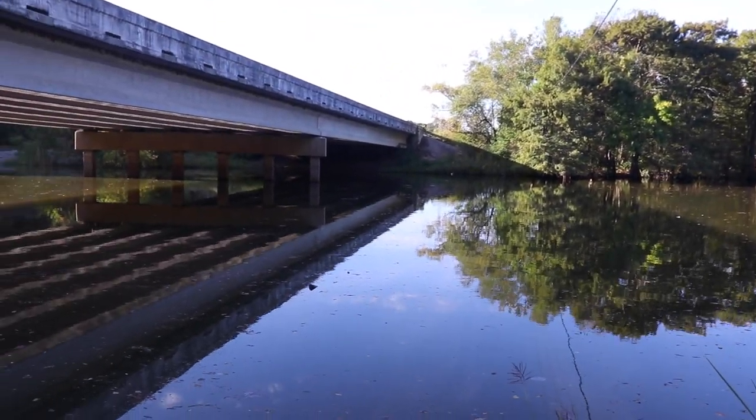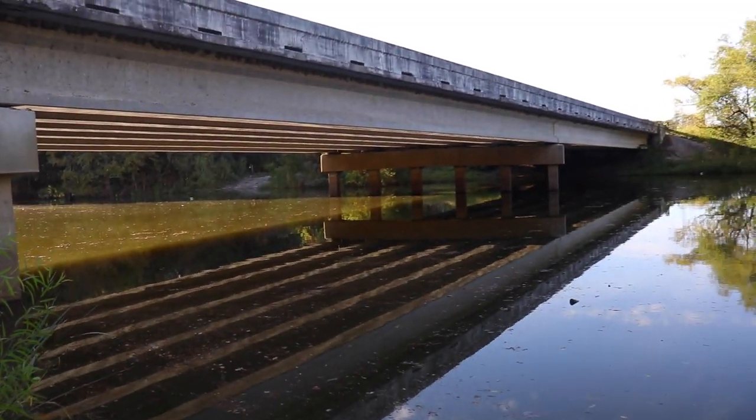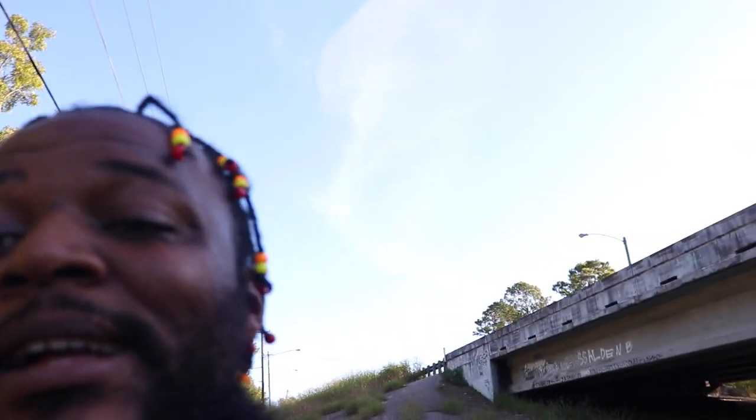It's dirty right now. It's dirty as hell right now. This is it. It's the bridge we're gonna be at. It's the water we're gonna do. We're gonna do both sides. So I guess we're gonna find out what the hell we're gonna get. Hold up. We'll go right there. So yeah, we're gonna find out. Let's go. Let's see what happens. I'll let y'all know when we get up there.